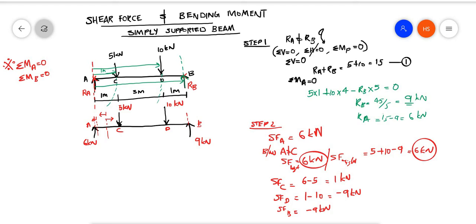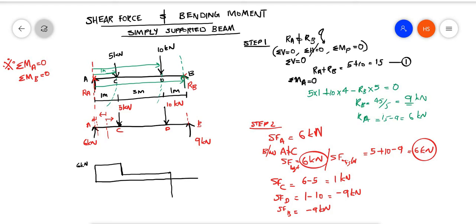So, likewise, we have found out the shear forces. Now I just have to draw the figure. Draw the baseline, and from this end I can start. This will be very easy. Here it is 6 kilonewton, and it is constant up to C. After reaching C, I have 5 kilonewton downward. Therefore, from 6 kilonewton it comes to 1 kilonewton here. Again, it is constant and goes up to here. It is 1 only. From here, a 10 kilonewton is acting downward.